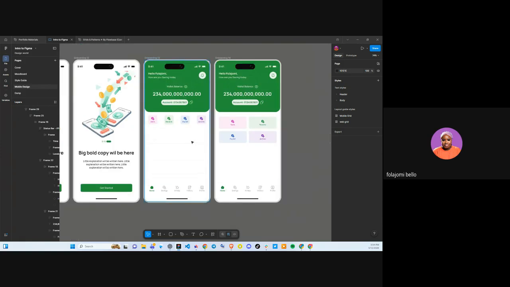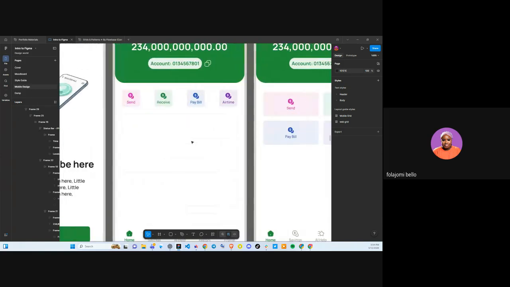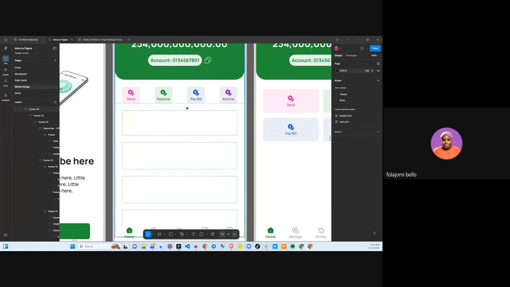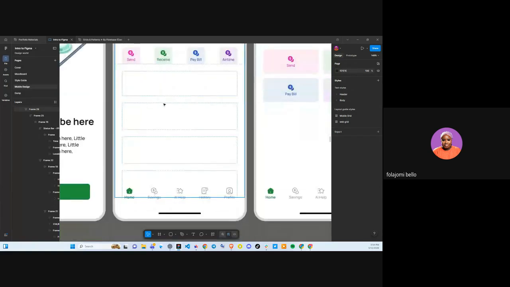So, the plan is, assuming there was more time for me to design, it's only 2 transaction history items that will show. Just 1, 2. And it's not as if I'm putting it inside this card or restricting it. I'm just using this to measure my space. Because I did not do low fidelity before, this is me doing low fidelity at the same time converting it to high fidelity immediately. You understand? So I'm just using this to measure the space I have left for different elements I want to put.